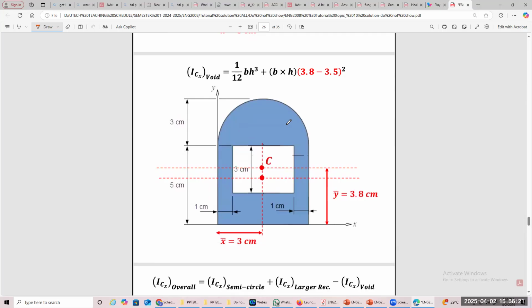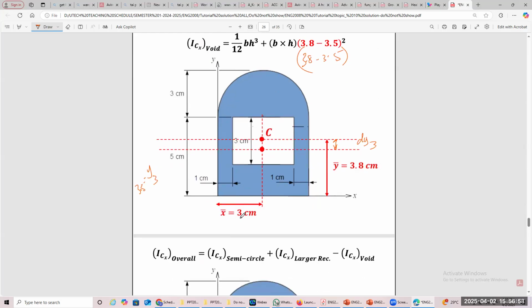The void area is the same principle. It is a small value. So what is your y3? Everybody remember what the y3 value was? Was it 3.5? 3.5. So therefore, see your dy here? That's the dy3 you're looking for. It's going to be the distance from the centroidal distance. What I want is always a positive value. You want no negative value. Good? All right, so that's how it looks.